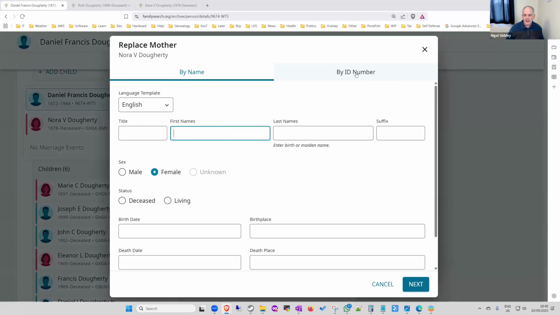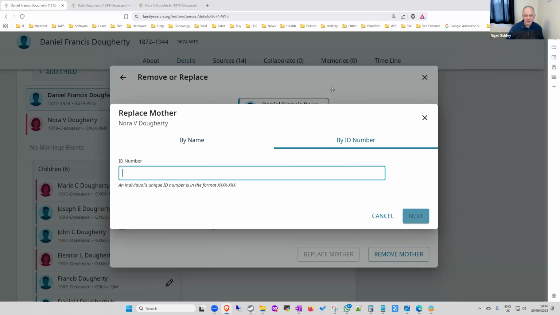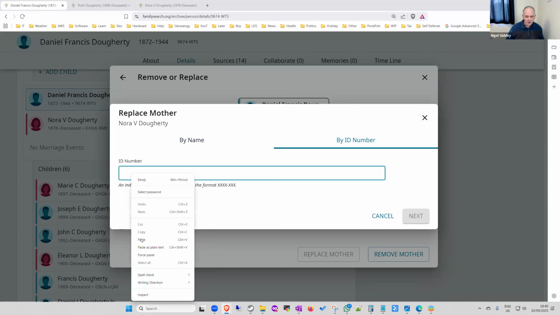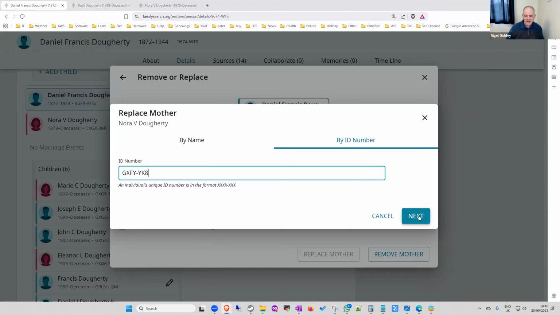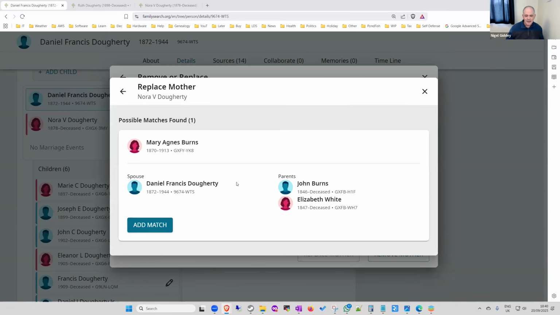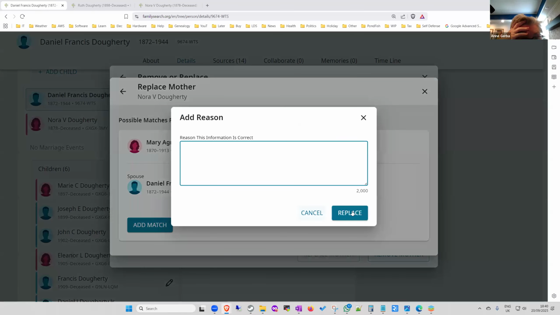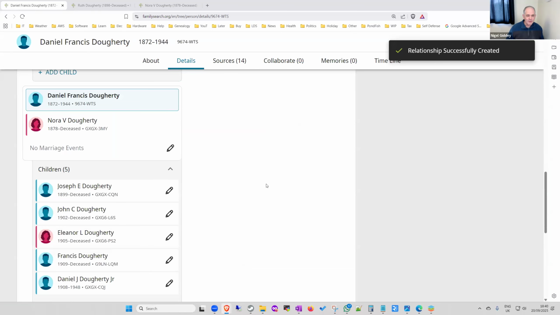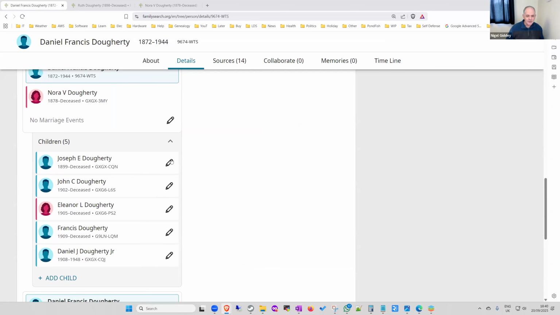I'll do it by ID number because I've copied that ID number of the wife, and I'll left click in there, right click in that box, left click paste, next. And you're saying that this is the correct mother. It's Mary Agnes Burns. So I'll add the match, and I'm not going to give a reason because we're going to go quickly over here. And I'm going to do that for all the other 5 children.